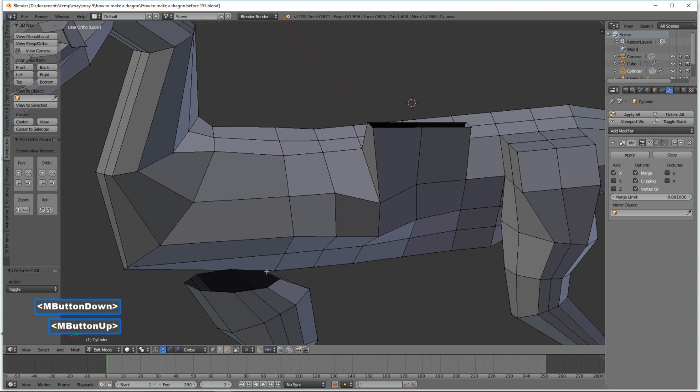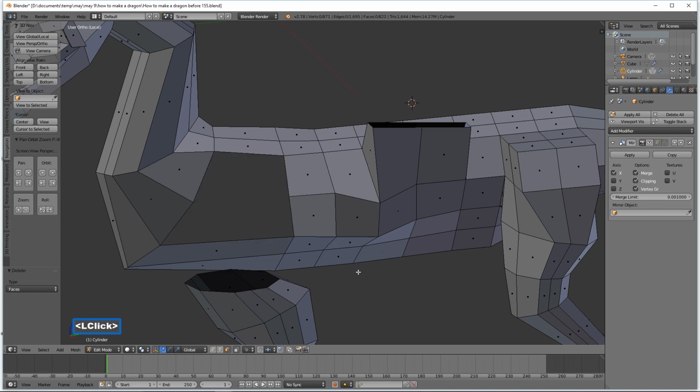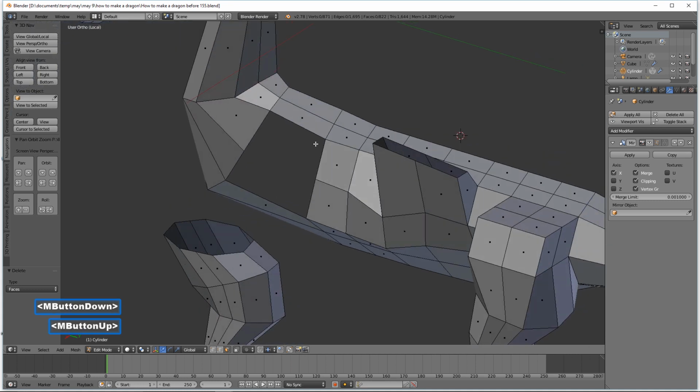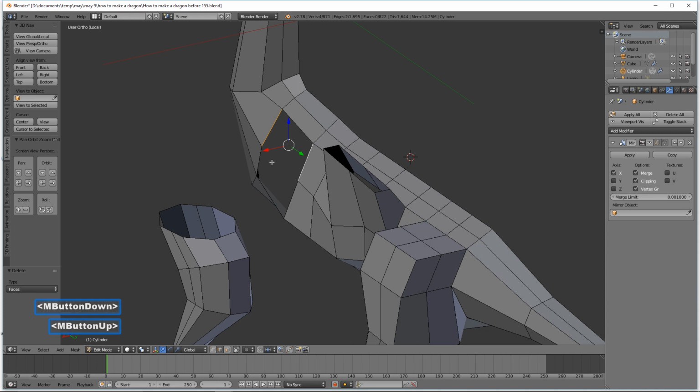Okay, so as far as putting this here, what we need to do is click here, hold shift, then click here, press X to bring up our delete menu, then choose faces to delete. Very similar to how we first formed the leg to go on, we're going to click here to go to edge select. We're going to click here, hold shift, then click here, holding the middle mouse button to rotate the view to get more of a 3D type view, and then press E to extrude on the X axis like this.